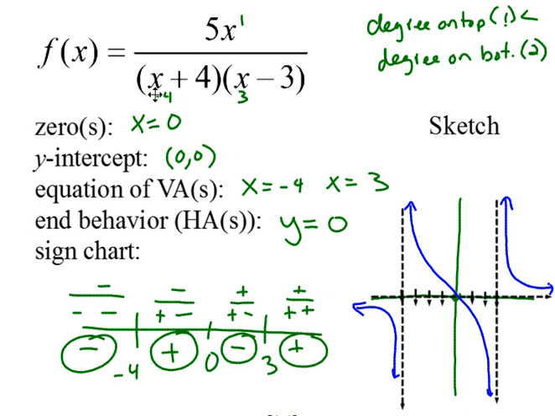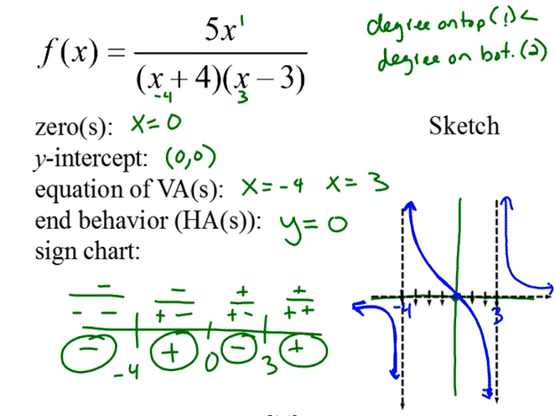And your sign chart, you can see I've created the sign chart on the bottom. And then when you go to sketch it, again, you're always just trying to go towards those asymptotes. Since it stayed negative from negative infinity to negative 4, I'll put negative 4 there, and this is 3. And then it was positive from negative 4 to 0, so it had to stay positive here, going through the y-intercept. And then from 0 to 3, it was negative, so it went down. And then after 3, it was always positive.